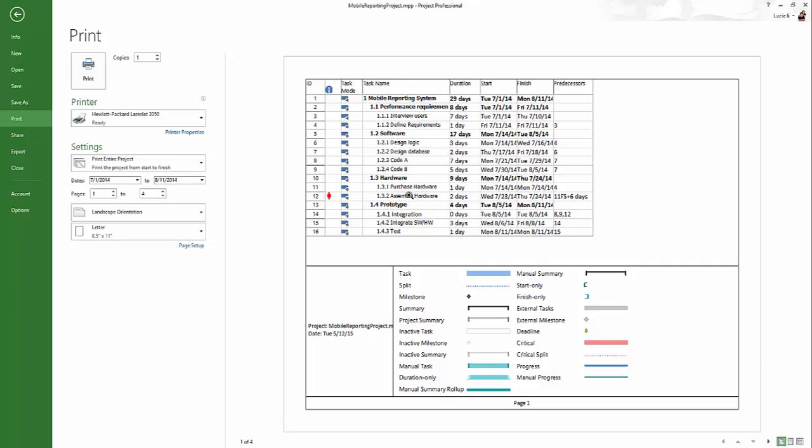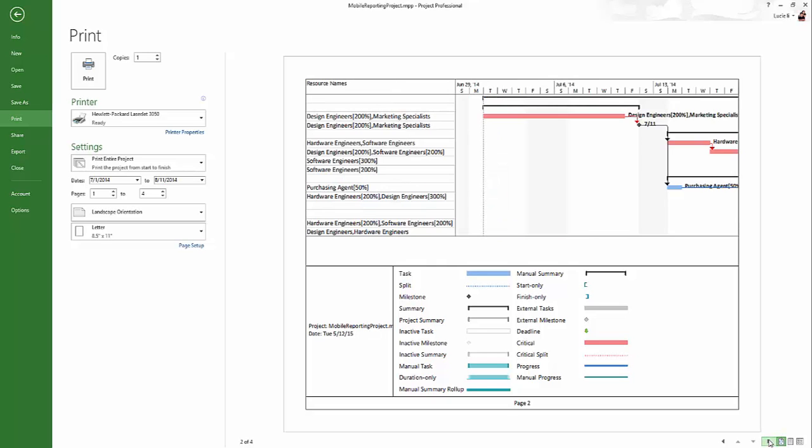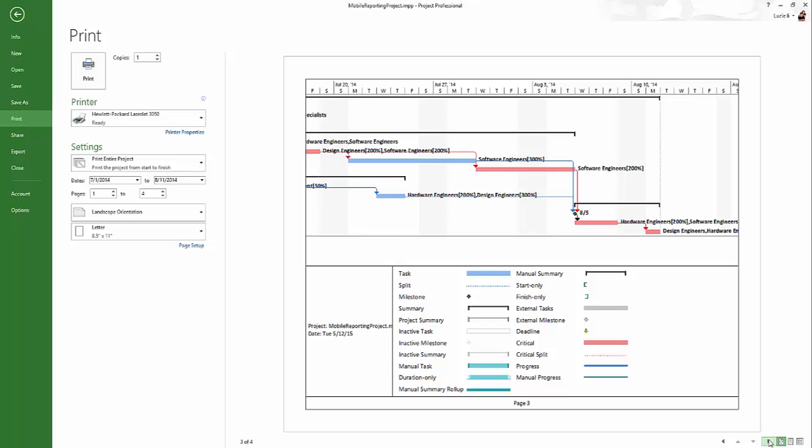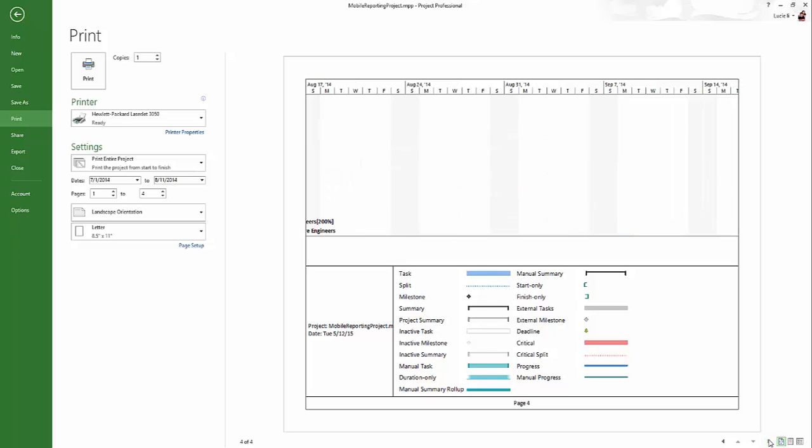The first page only shows part of the table view, and if you move to the next page, it shows the last column for the table as well as part of the Gantt chart, and then you move to the next page, part of the Gantt chart as well, and the last page, almost a blank page. Obviously, this print does not look very nice and it's not user-friendly either.